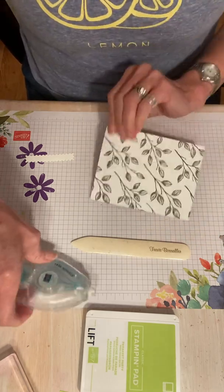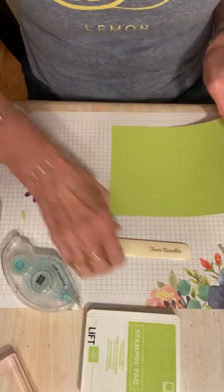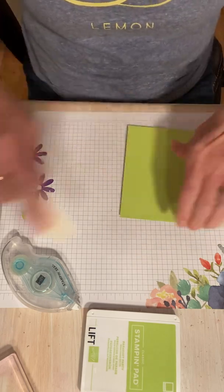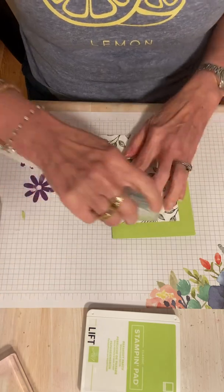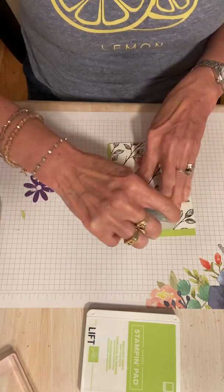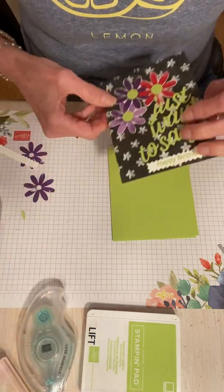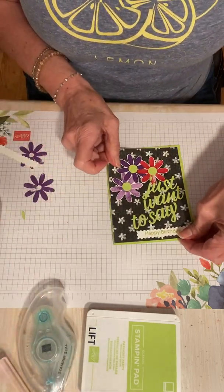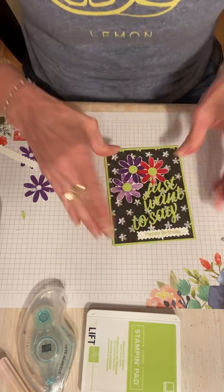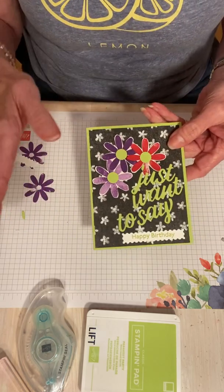Okay, and now I have my card base. So this is 5.5 by 8.5. This is also, of course, Parakeet Party. So now I'm just going to adhere this to the front of the card. Oh, I think it turned out cute. I don't think it needs any bling. I don't think it needs anything else. I just like it the way it is.